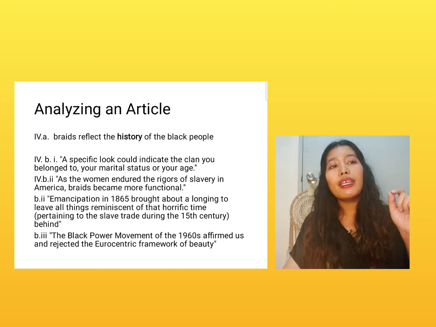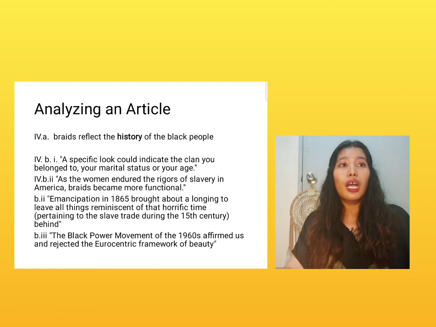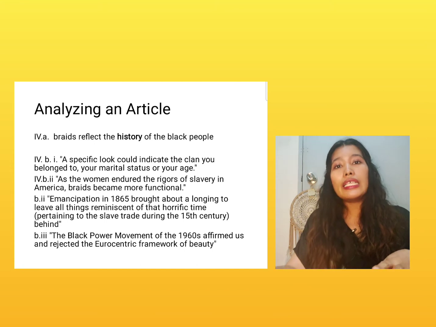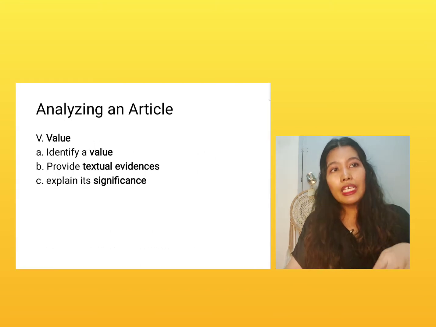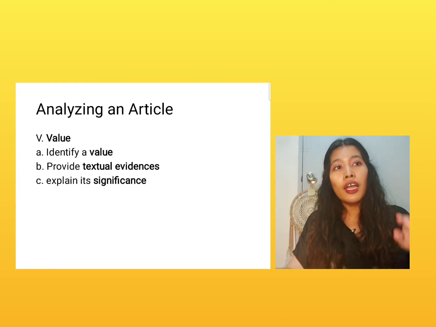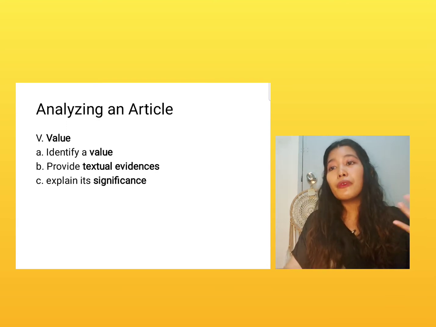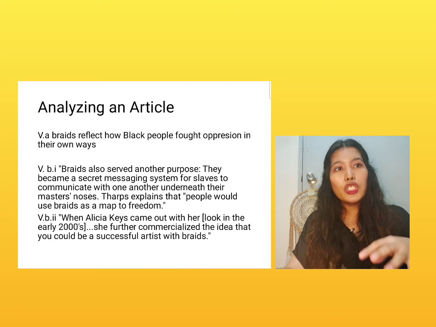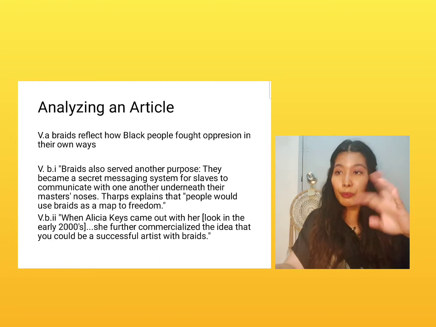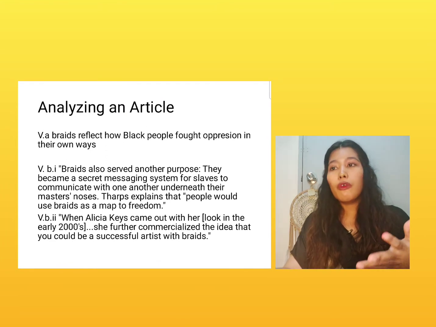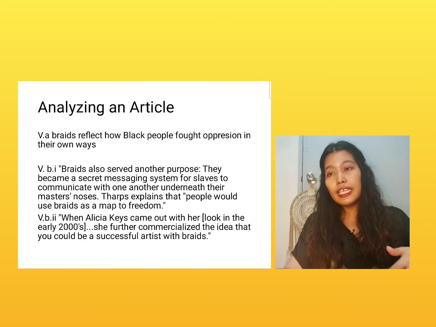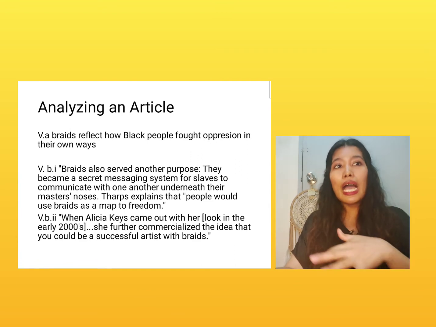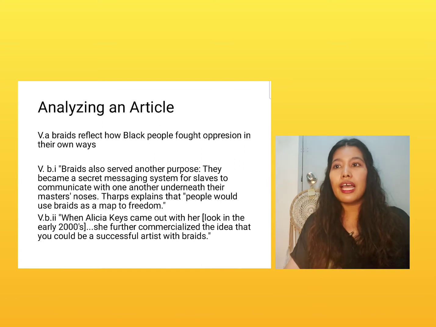All right. So that's the first one, right? You identify the historical value. That's already a good analysis, but to make your analysis stronger, provide another value. So identify another value and provide textual evidence and explain its significance. Now, I chose the social value and the personal value of the article or of the idea inside the article. And this is how we have answered this in the class.